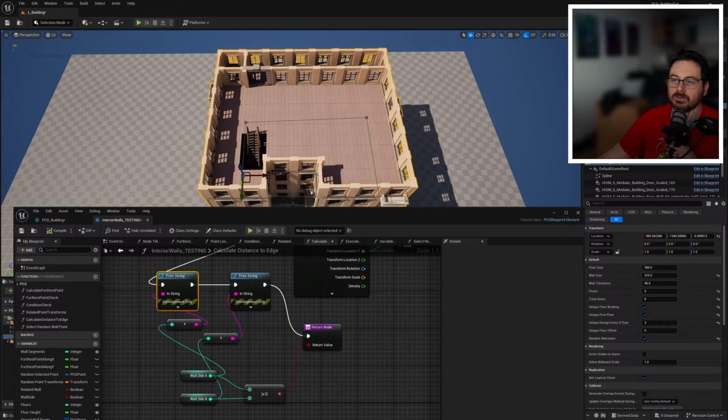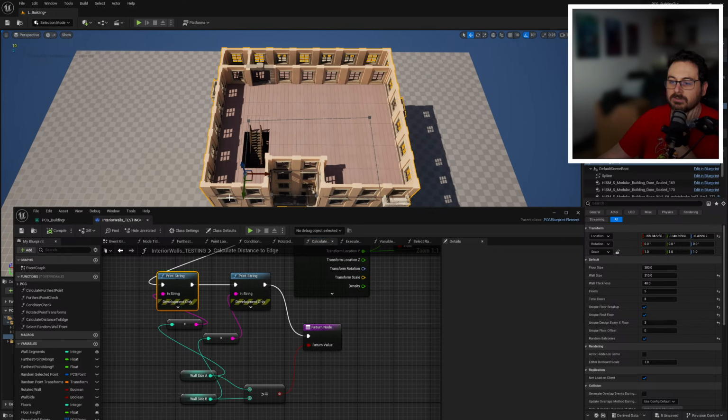I got 2 here and 10 here. The 10 is B. So it should have been false.